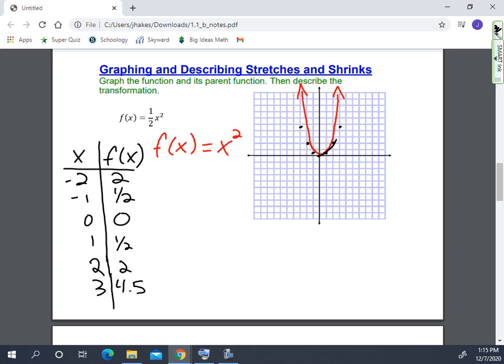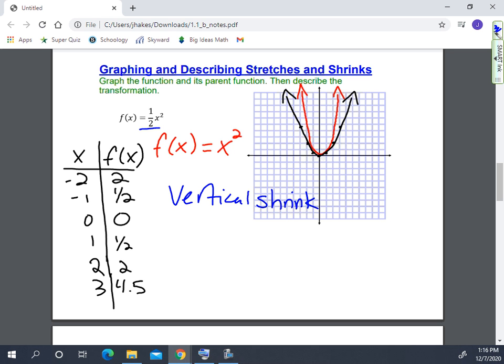So this function is a little bit wider. Okay? Well, what do we call that? Well, we have a number out front, like 1/2. We call that a vertical shrink. Okay? Which I know looks maybe a little opposite to you because this graph is being wider, but it is a vertical shrink. Think when it's wider, it's shrinking. I know that might be backwards or opposite to you.